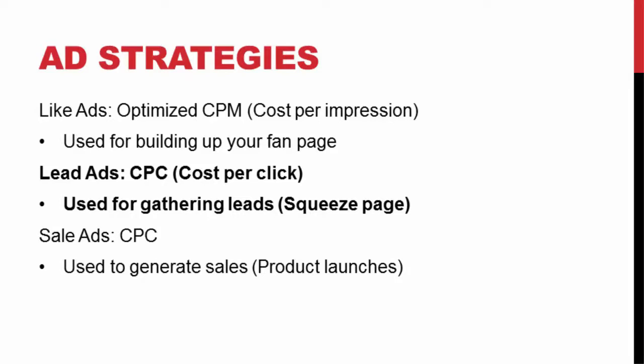Facebook also offers cost per click, or CPM, which is cost per impression. What that means is, with cost per click, you are going to pay every time someone clicks on your ad. No matter what they do on the other end, you're going to pay when they click on your ad. A CPM, or a cost per impression, means you are going to pay a flat amount per 1,000 impressions. So no matter if no one clicks on your ad or if all 1,000 people click on your ad, you are going to pay one small fee per every 1,000 impressions.